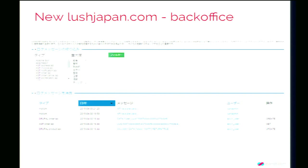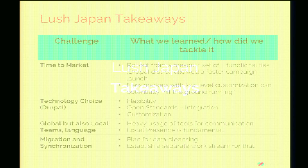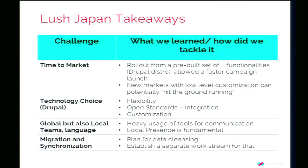So the takeaways, just moving a bit quick, guys. Time to market was one of the key things. Having this decision of a platform code base built first was definitely a good start for Japan. We did go through some customization, as you guys saw, specific for Japan. But I reckon if we get a different market, even Brazil, from my knowledge, except for the whole tax in Brazil, which is very complex, everything else probably would be faster.